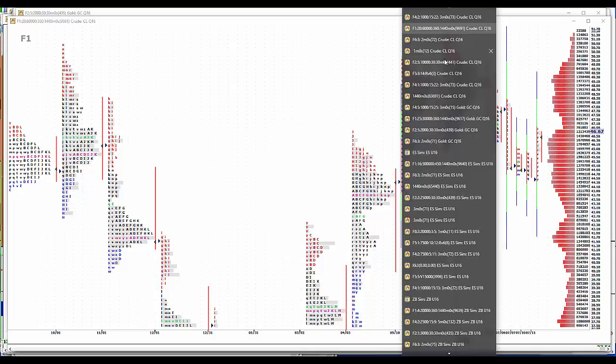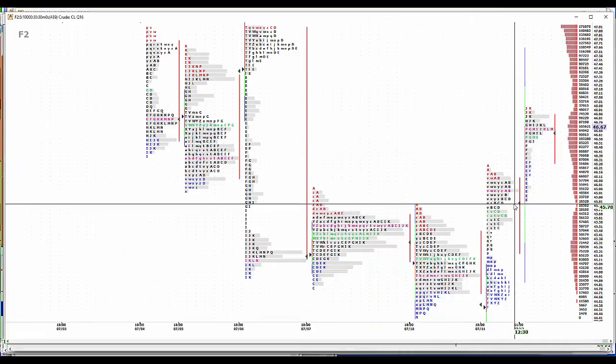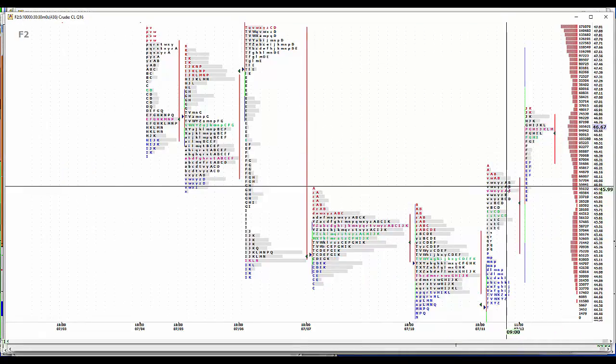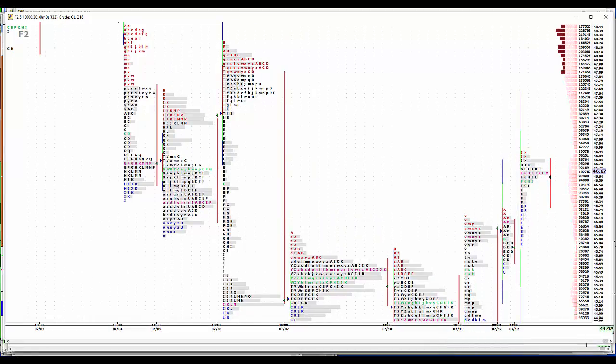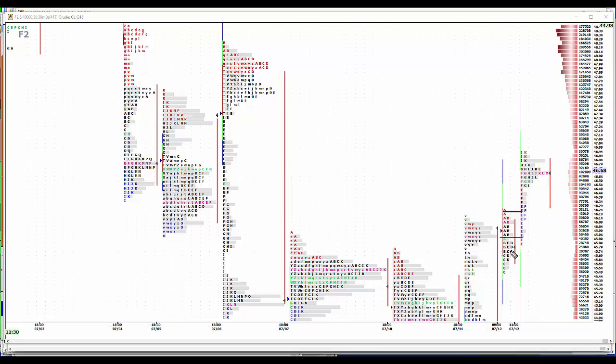I do think there's probably some fun and games being played by central banks. I think that they've figured out that the easiest way to support the stock market is to buy crude. This A period range extension, and it works twice. I mean, if they take it out to the downside and it doesn't work, buy stop into the upside when you take out the A period high, and vice versa. We had this little dent up here at 95. That's where we stopped. We're currently at 68 after the news.